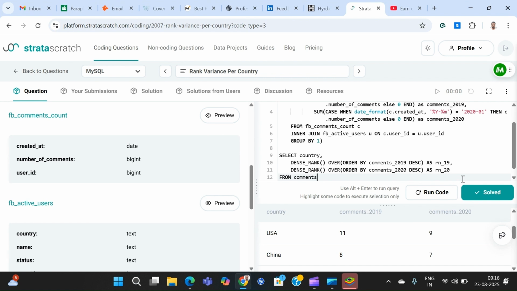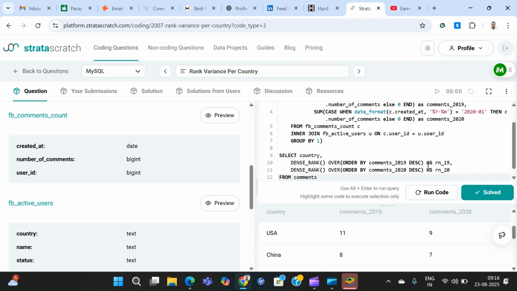Let's say for USA in 2019, the total number of comments is 11, and it got ranked 5. For me the improvement will be if it got a ranking less than 5, let's say 4, 3, 2, or 1 in 2020, that means there is an improvement. That's why I am ranking them both and then comparing.